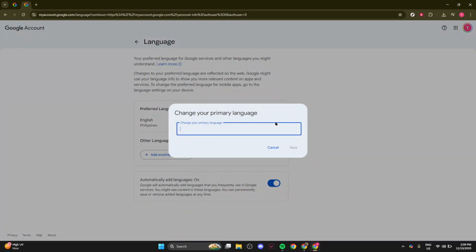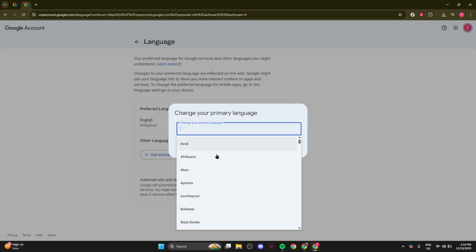In the Language Settings section, you'll be able to change the language to your desired choice. If you're switching to a different language, look for it in the list provided or utilize the search bar for efficient navigation. Click on the language you wish to set, and it will update across Google's platforms.